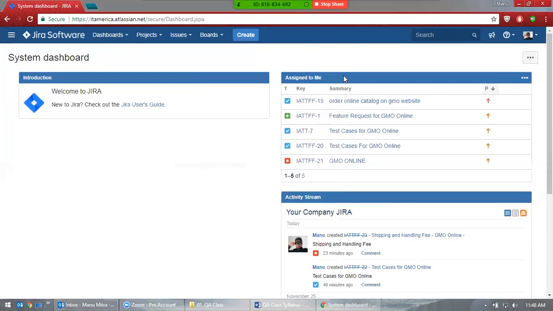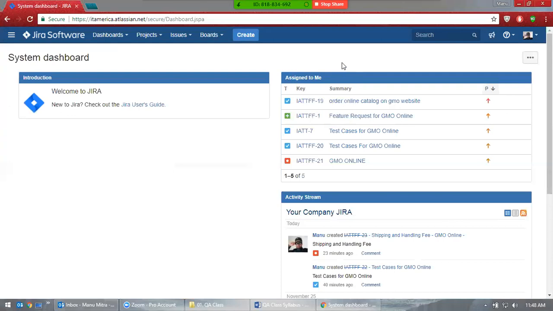So do you have to use JQL? What is JQL? This is the test management tool. What does it have to do with JQL? Jira Query Language. Here you are not using any language. This is the test management tool, and we are not dealing with language.